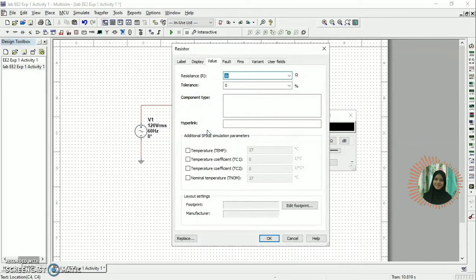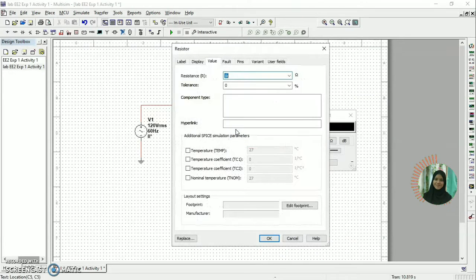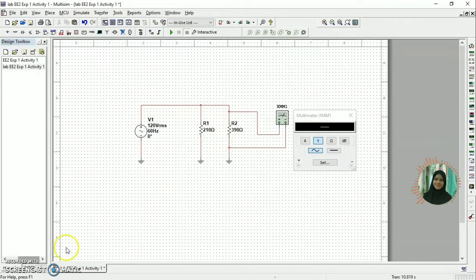After that, we change the resistor value to 210 ohm. The second resistor is 390 ohm. And then I forgot.